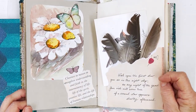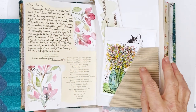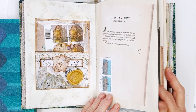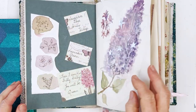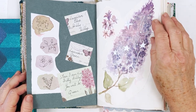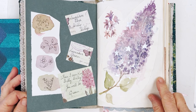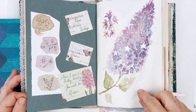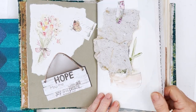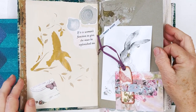I think it's nicer to cut them up and mess around with them — bits and pieces like this. Some of these bits are really nice, and there was probably a bit in the middle that wasn't very nice at all. This is such a lovely way to keep letters — if you don't want to put the actual original letter, just make a photocopy so you don't lose the original but you can look at the copy. Here are some little doodles, and this was a lilac sprig which I didn't think had succeeded very well. I stuck some gauze over the top and it looks better with stars.